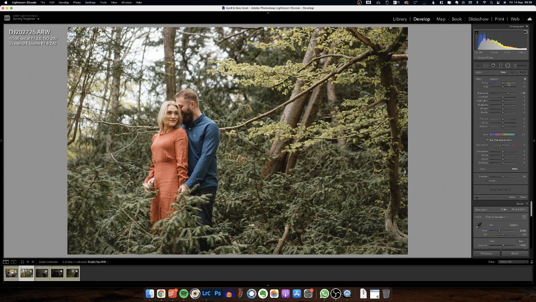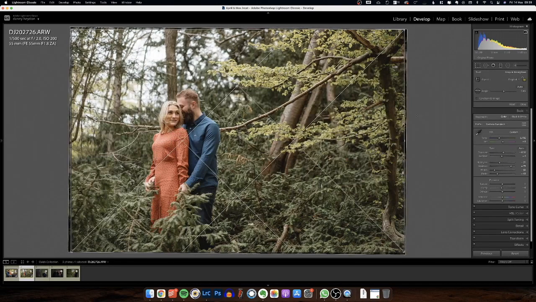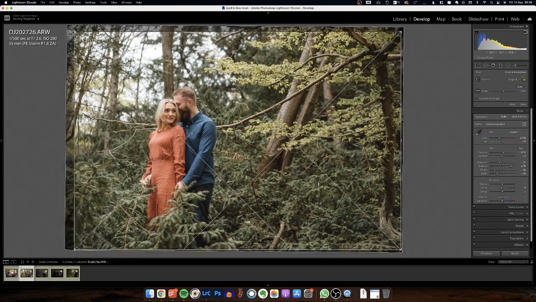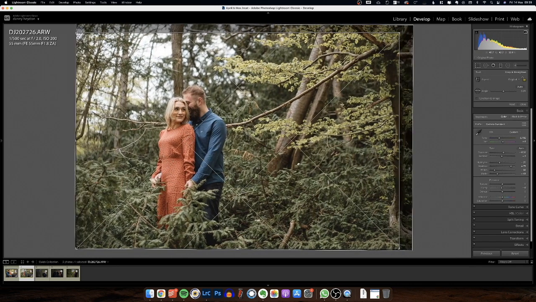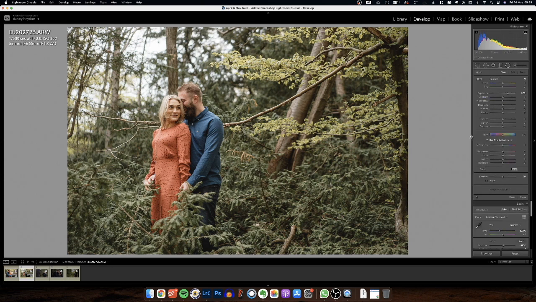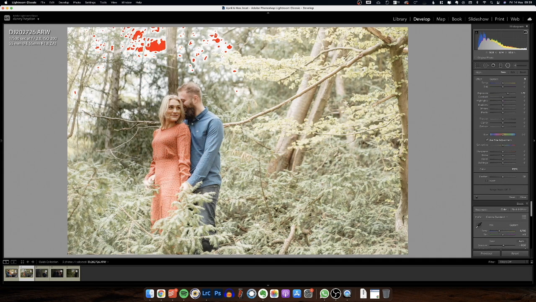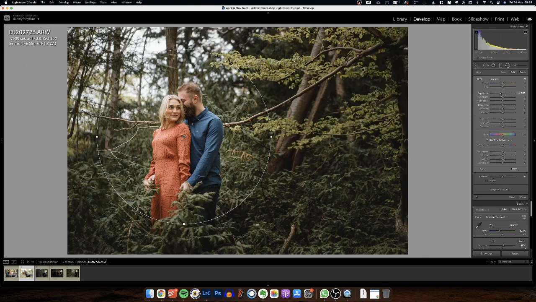Okay, and then, oh, I'm getting ahead of myself. Let's make sure our crop is good. So just making sure that they are stood nice and straight, and maybe on a third or something like that. I didn't shoot this very well, with this big tree sticking out on top of their head, but you know, it's what it is. I hope they like it. So okay, and then I will add in probably a radial filter again for these guys. So let's just drag this over and then pull this down a bit.